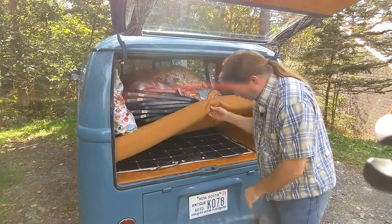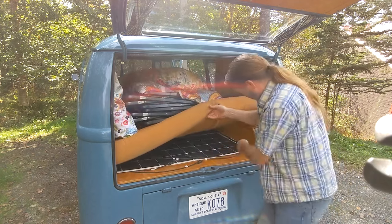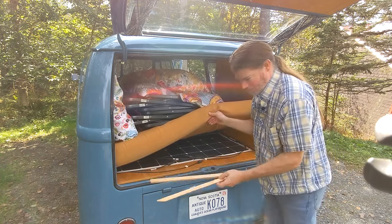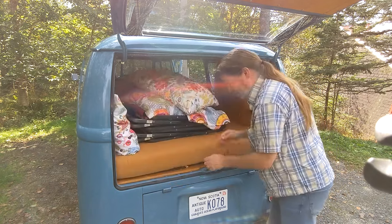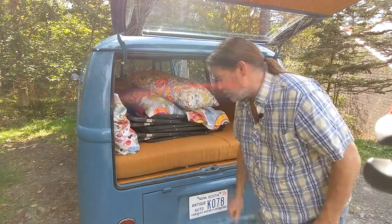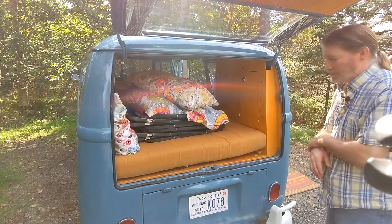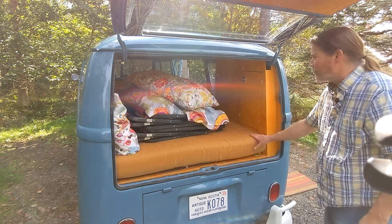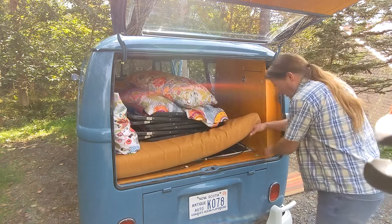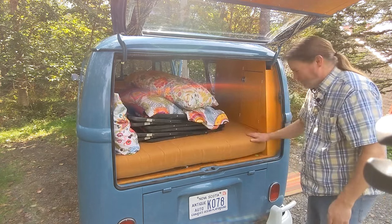So under the mattress, I actually have two of the flexible solar cells, and then also little stands so you can prop them up to aim them at the sun when you want to. What I do is I have connections in by the engine for the solar cells, so I can plug them in when we're out in the sun. Keep our battery charged up for running the fridge and lights and stuff. There's also a little level I put in the back here, which I never use. I just use my cell phone for level, but it's there if I want it.